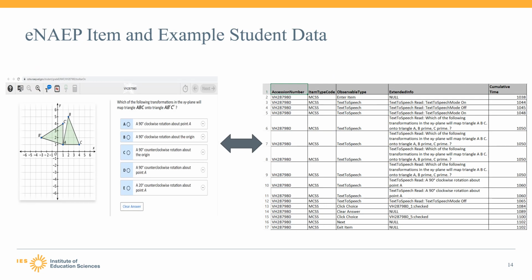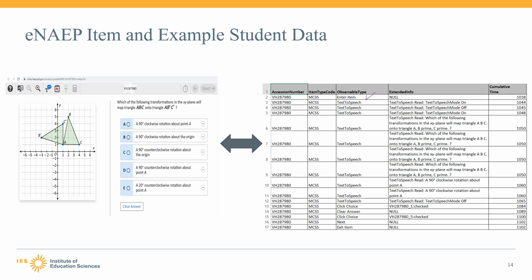Now, let's explore how data is aligned using student actions on one of the items. On the left side, there is a release item from 2017 Grade 8 Mathematics Assessment MC block on the NAEP Questions tool. The item asks to identify the verbal description of rotation of a figure in the XY plane. We will try to make sense of the observed actions or events that this student performed when interacting with this item. First, the student enters this item.